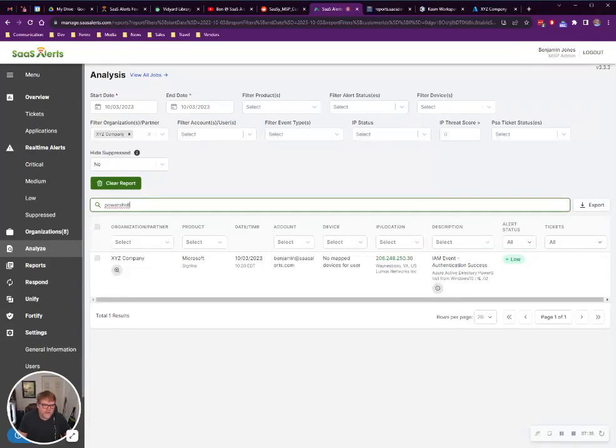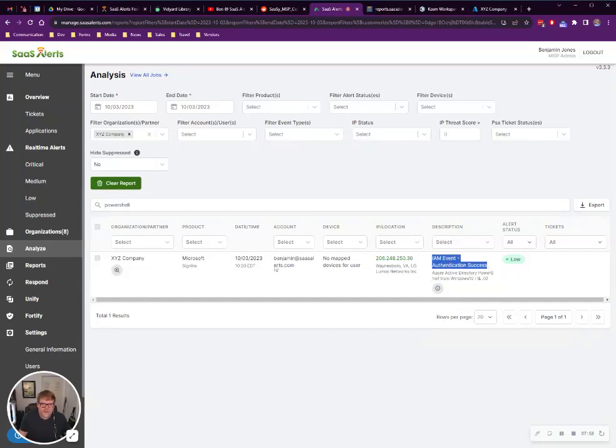Okay, booyah. All right, so we have me. I have signed in. I had a successful authentication with Azure Active Directory PowerShell. How many of your users are going to be using PowerShell to authenticate? Probably not too many. So what can we do here with this information?